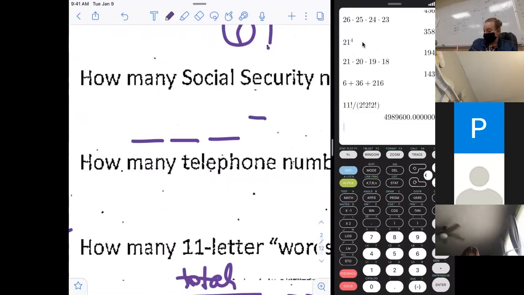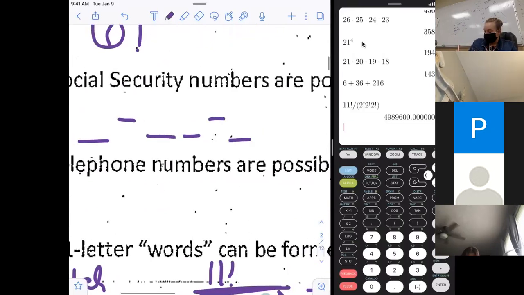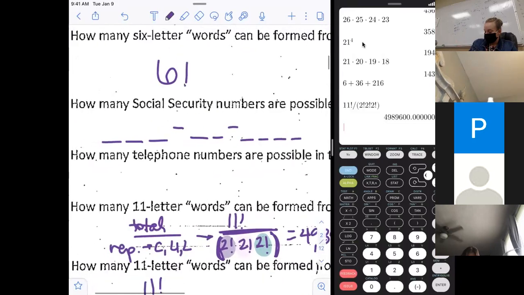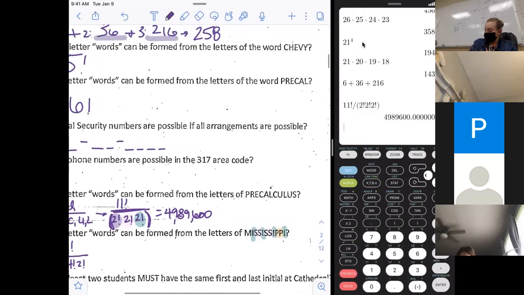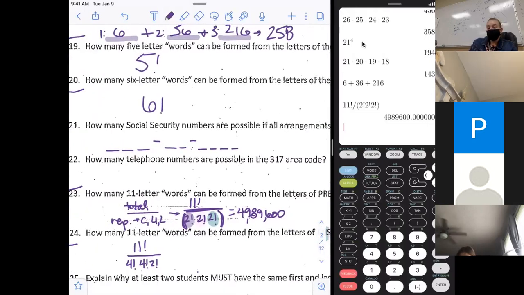But it goes 3 digits, and then 2 digits, and then 4 digits. So every person has a social security number that looks like 3, 2, 4. How many social security numbers are possible if all arrangements are possible? So we have to think that we can use any digit with any repetition, with no restrictions, because they didn't tell us anything. Now I'm going to assume that I can use 0. I'm sure there are rules with Social Security, but I don't know them. So we're going to assume that we can use all of the digits, not just 9. We also get to include 0.